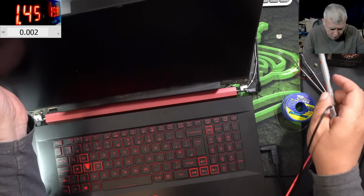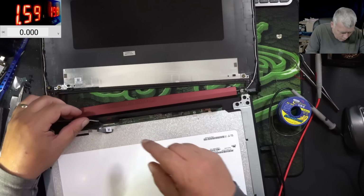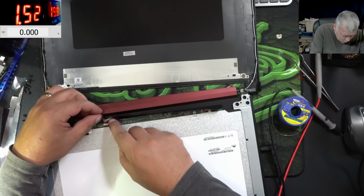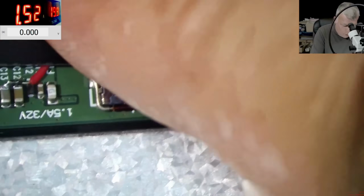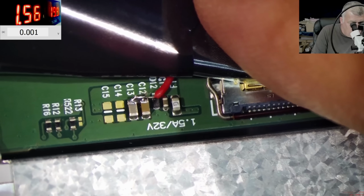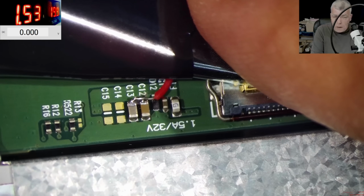Okay, let's go back to the other side of the screen. Why do we have 0 volts there? Oh, I see. The backlight, I mean, the screen, it is plugged in. The wire, it is soldered. Wait, what happened here?